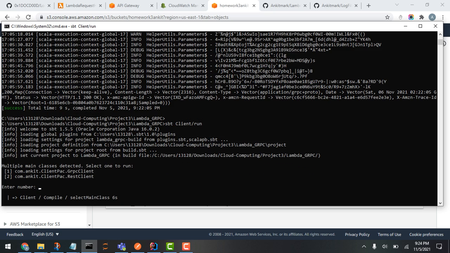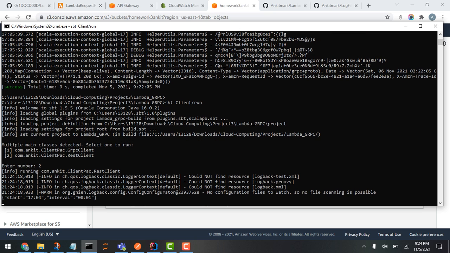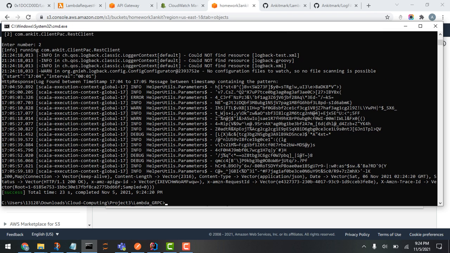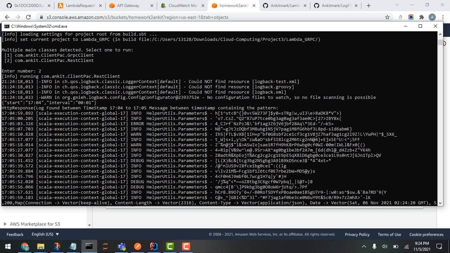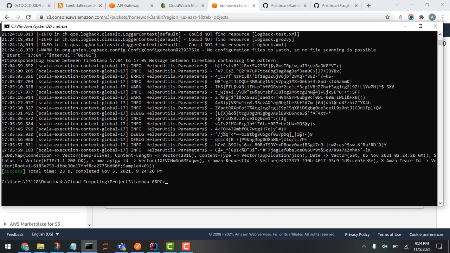As you can see, for the gRPC response, we have the content type application gRPC prototype, while when we run the REST client, for the same timestamp, the same output comes as it finds the logs, and you can see the header content type is application JSON. So this is for the REST client, and again the status is 200.